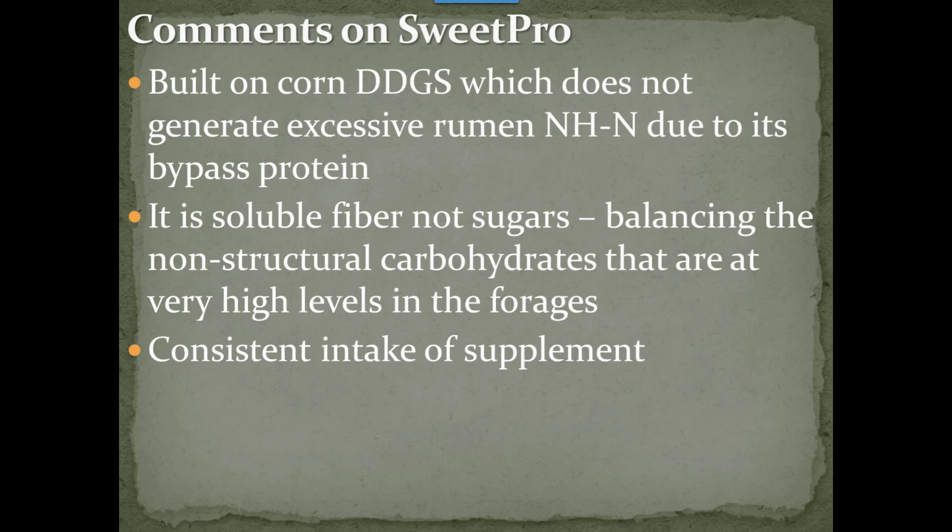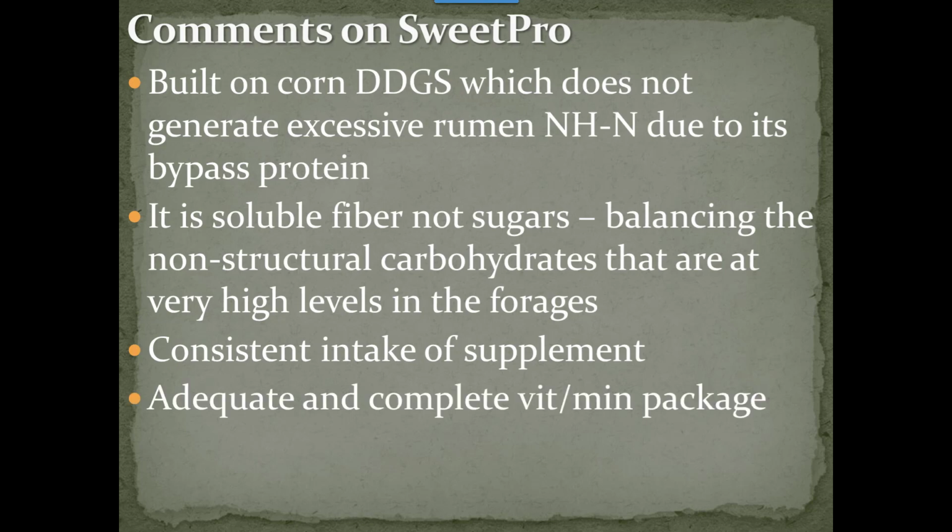When cattle have been accustomed to SweetPro, their dietary intake of that product is very consistent, and that's another thing, comparatively to other supplements out there, that's important to consider: how do you know how much any given animal is getting, and what can you do as a manager to optimize that most of the animals get the appropriate amount of intake. And then there's a very adequate vitamin mineral package for SweetPro that does deliver adequate magnesium and calcium levels in a tetany-prone region, or in tetany-prone forages. And then, of course, the yeast culture, which we can get into at another time, but does bring some significant nutritional value to a ruminant animal.